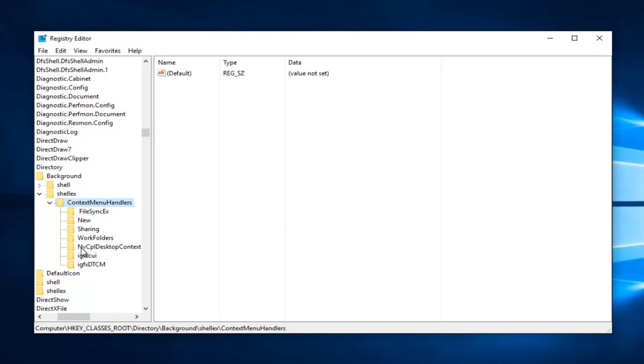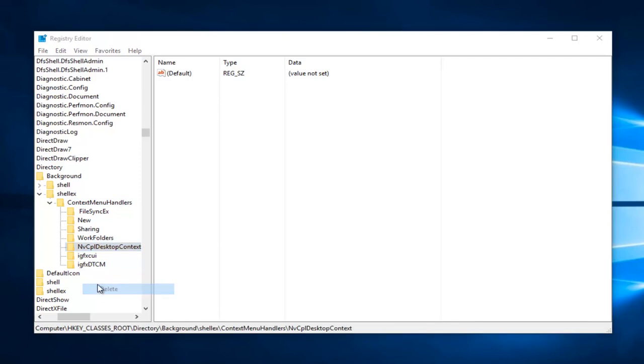If you're using NVIDIA graphics, there should be one that says NvCplDesktopContext, and you want to delete that one as well. So in any situation, you're probably not going to have all three of them. I mean, it'd be very unlikely unless you're using multiple graphics cards on your computer. I just simply added these folders here so we could have a visual reference to what you guys would be deleting. So if you guys see any one of these three here, just delete them.